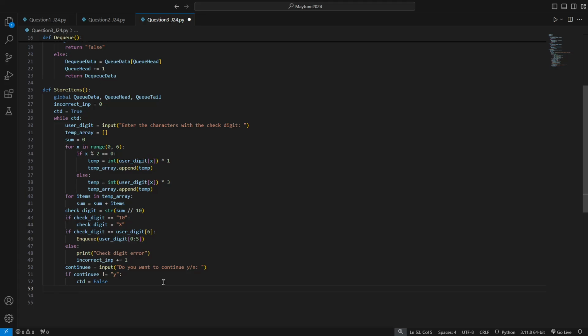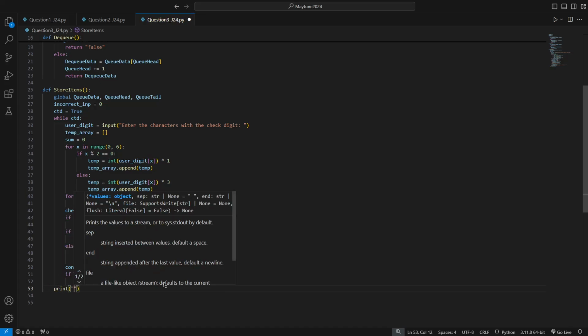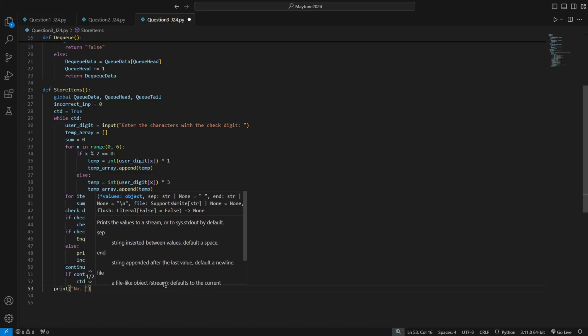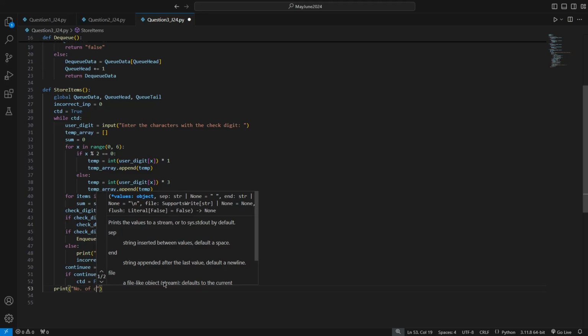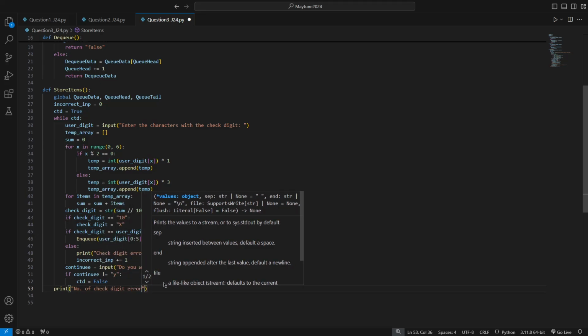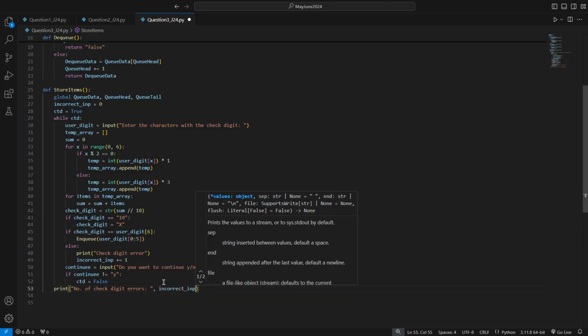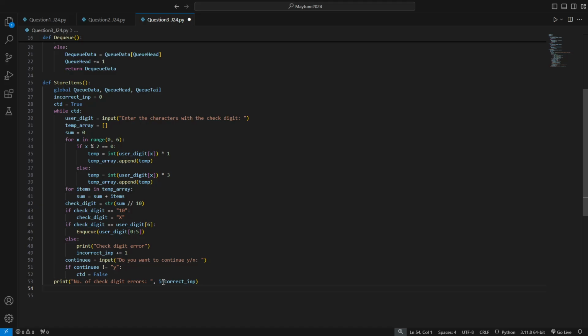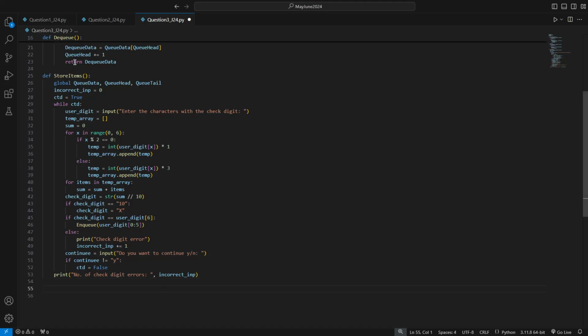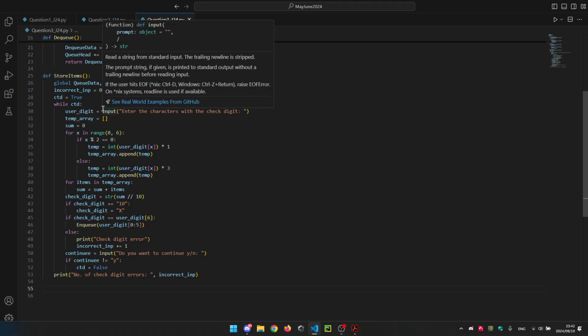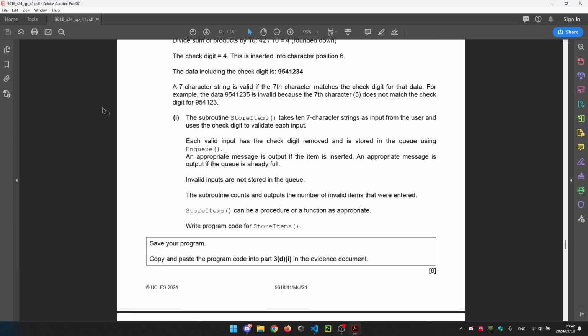And once we get out of the while loop, we also want to print out number of check errors. And then we also want to output incorrect inputs. In this case, our program was a procedure since we didn't return anything. So that should do store items according to the entire question.